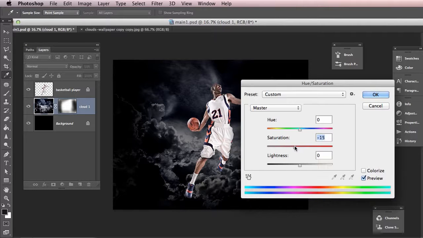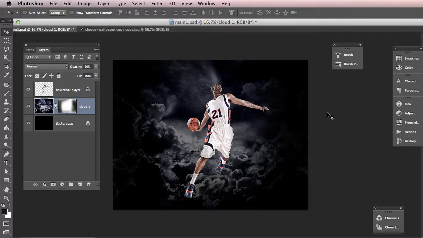So I'm going to bring it down slightly to about there, which is good. Let's bring it down slightly. I'm trying to leave a hint of blue in the image. My goal isn't to make it completely grayscale. Let's leave it about there, and that's good.